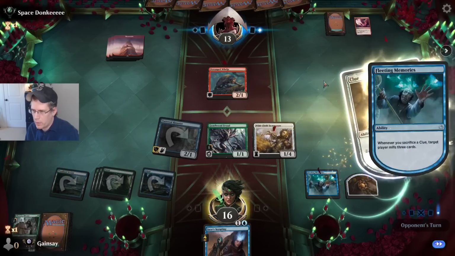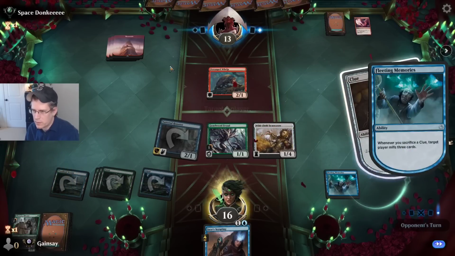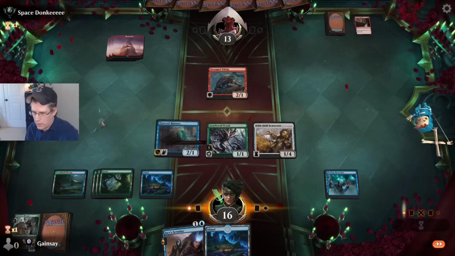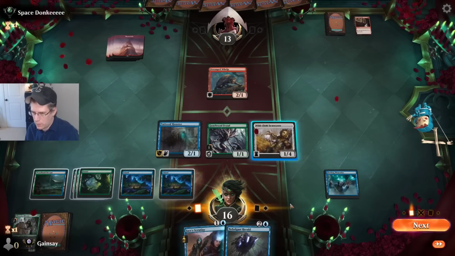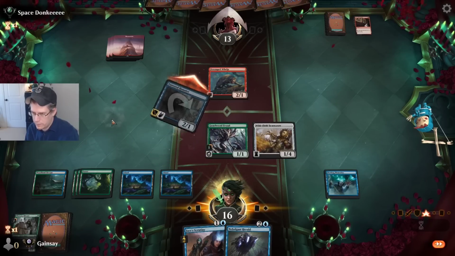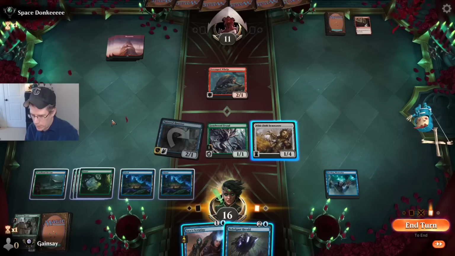I'm just gonna mill down. Sometimes it backfires in this set, but as we've seen, three cards is a lot from a deck that can potentially generate a lot of clues. Really doesn't take that much to mill them out.